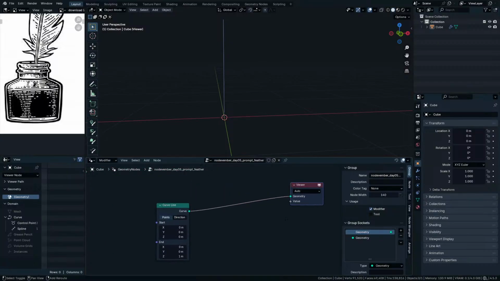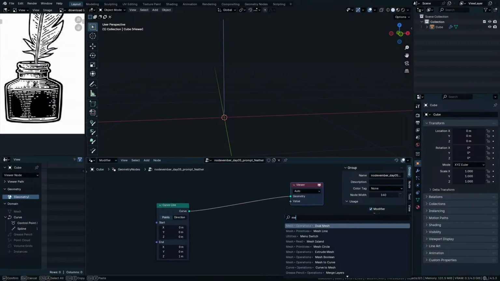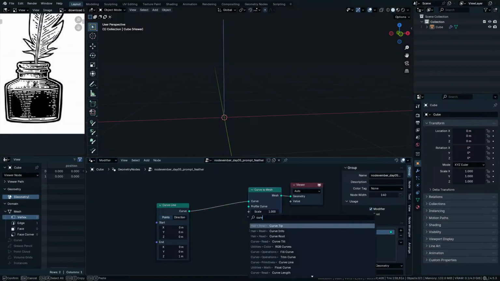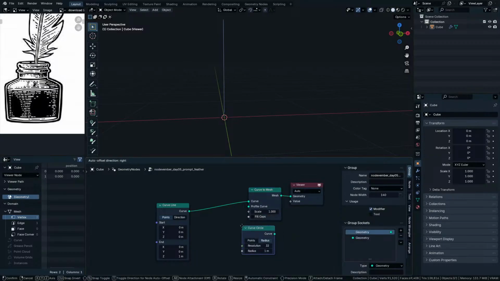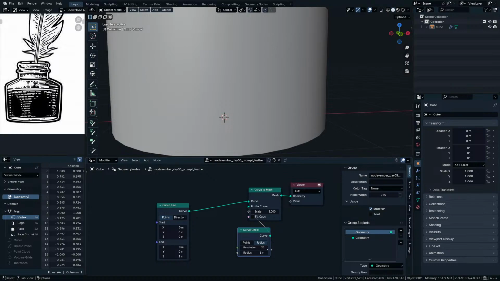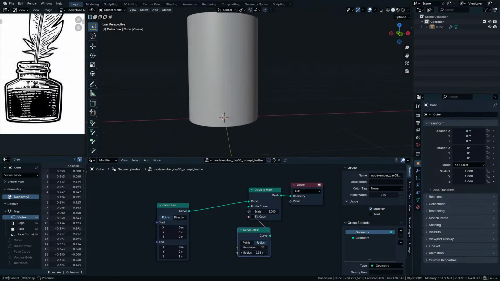We're going to use a mesh to curve to mesh. Here it is. Okay. We're going to do a curve circle. Okay. Profile. Looks good. Too much. It's too big.